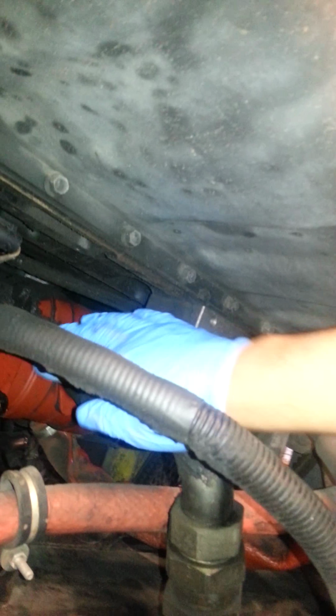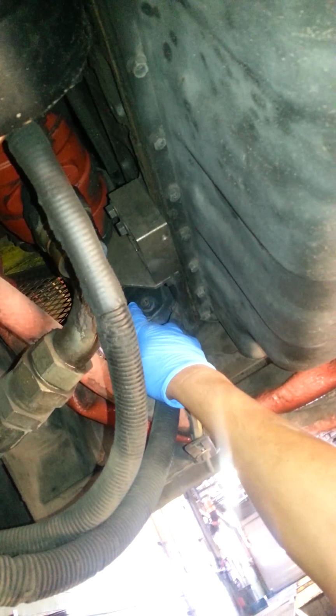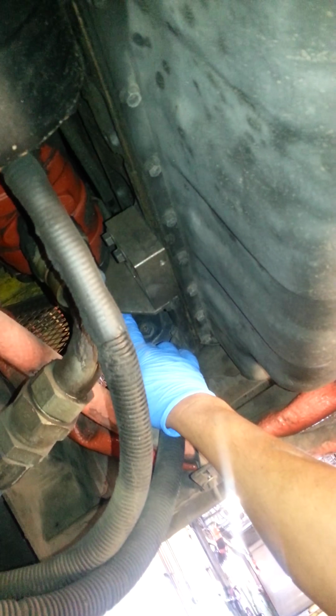Right here is your hydraulic pump, and it's attached to your air compressor. This is going to be your air compressor up here in the front, okay? You have air coming in through the top. You can't see the discharge line, but it goes this way. Right here is your discharge line. See it?